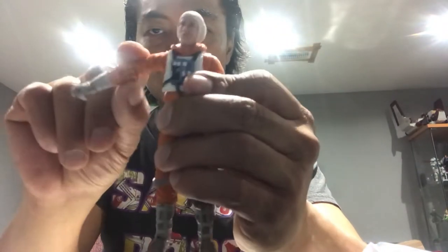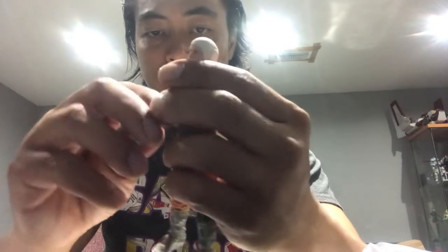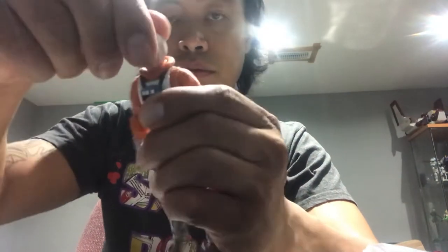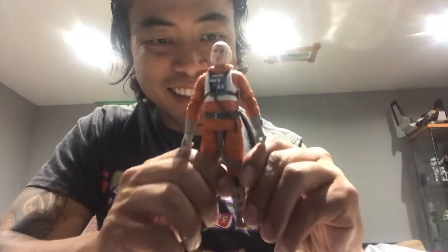You've got your articulation there. I'm sure this could go all the way around — I don't want to loosen the joints. A little over 90 degrees, which is pretty good, actually more than I expected from a Black Series figure. Not much side to side. He came with his head kind of tilted, not much down and not much up either. Which is fine — I just need him to sit there and look good.